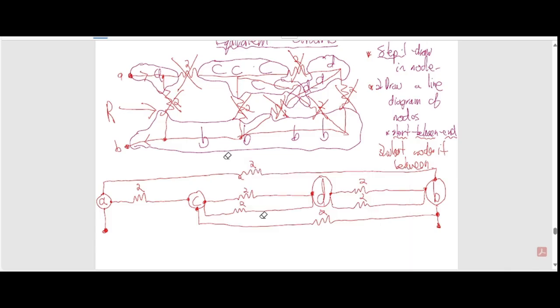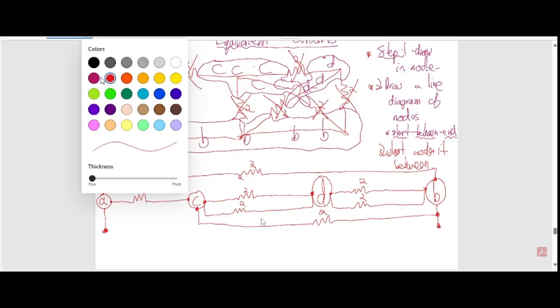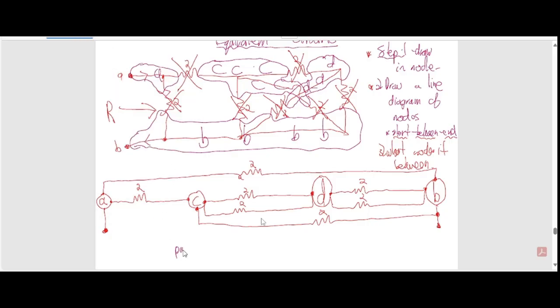Right here. So fair enough. Last question. Everybody remember how to do parallel, right? So remember for parallel, well, there's more for Vincent, right? It's product over sum, right? Everybody remember this? So that is how you do it quick. And for Vincent, this is for two resistors only, right? So if you have like four, you have to do them two at a time and then break it down, right? So what I mean by this, Vincent, is that say we have these two, this parallel combination here, right? Obviously we can combine it into one. So okay, then parallel.